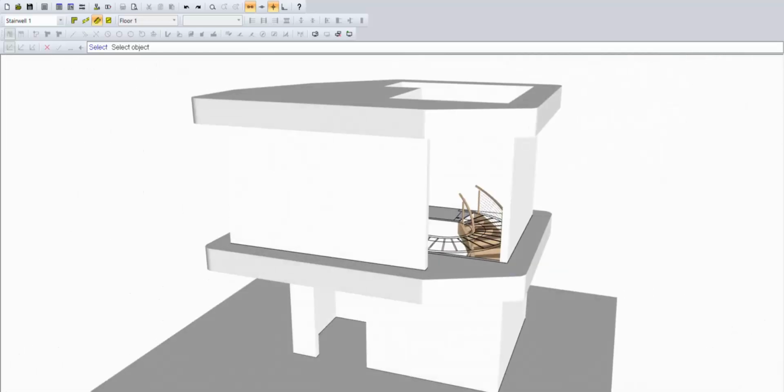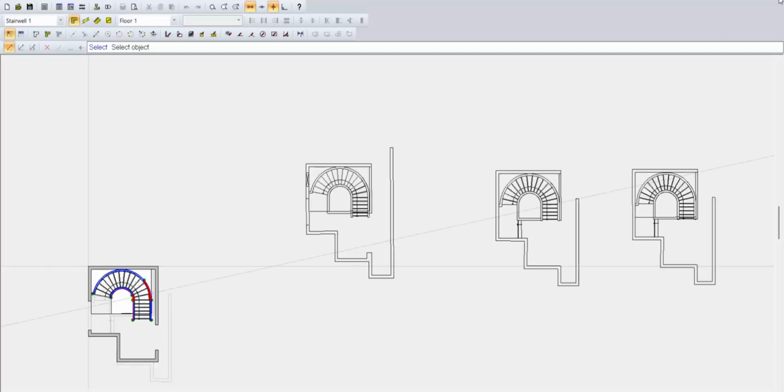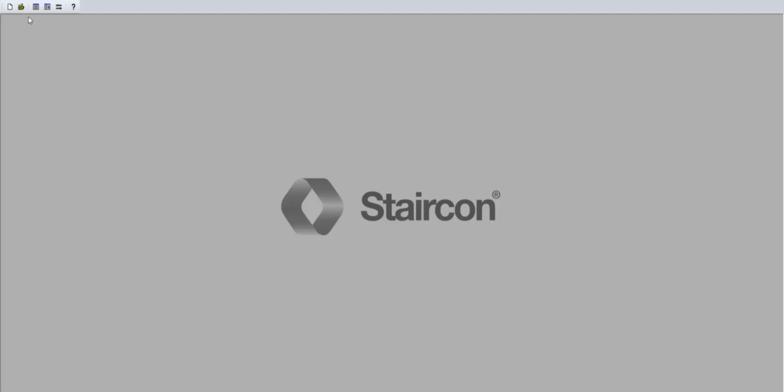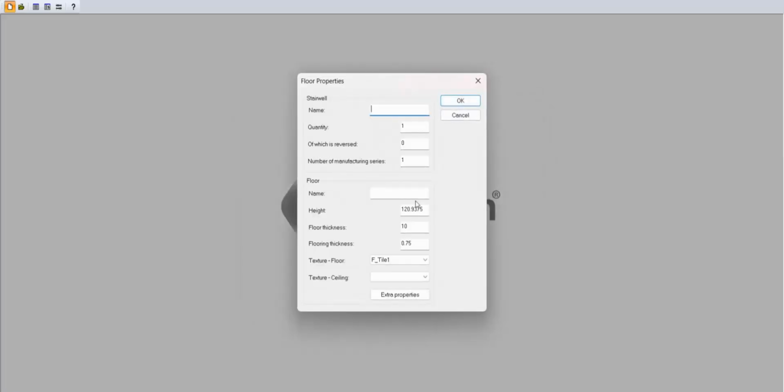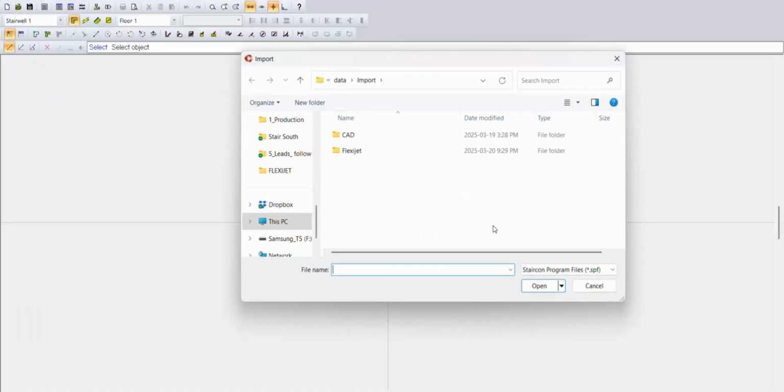I can also start from scratch with this one to see how that would work. But let's first start with importing. If I start a new project, I have no idea what the height is from where Jordan is working, but the simple import from a DXF could be 2D and 3D.